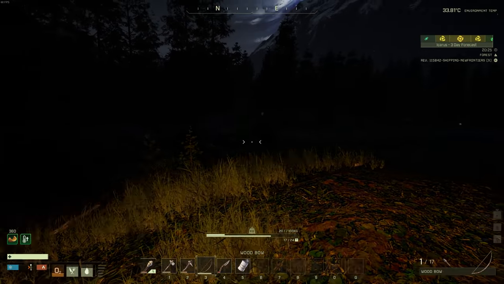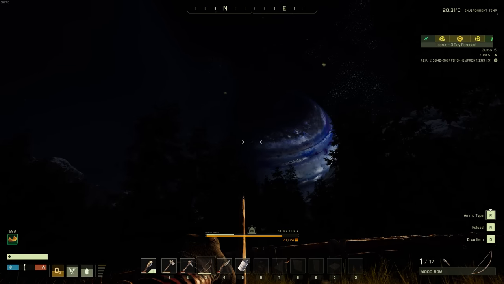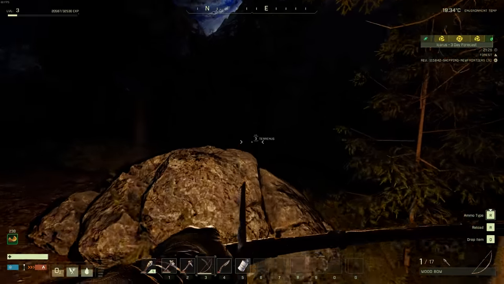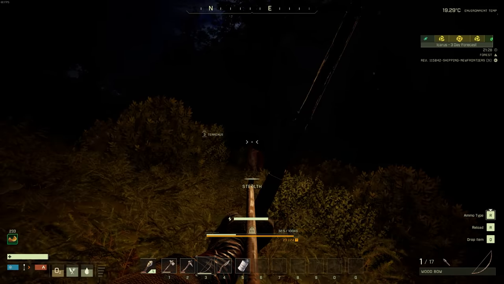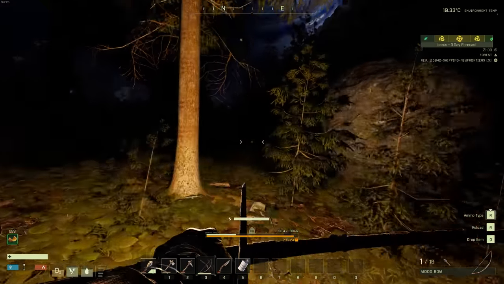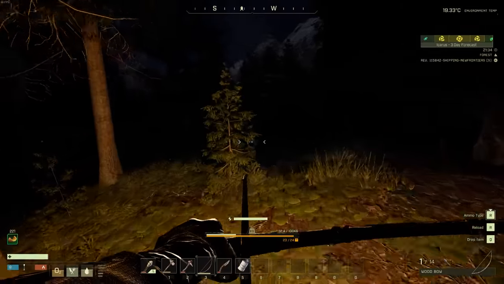Okay, it's pretty dark, but I'll try to do some hunting. Oh my goodness, look at the night sky. There's some kind of a planet up there that's just stunning. Oh, there's a level 3 Terranus over here. I can mostly just hear him. Let's try to do a stealth kill on him. Well, success, but he ran off. Okay, whoa! He's got a baby! Ah, crap. I feel bad now.